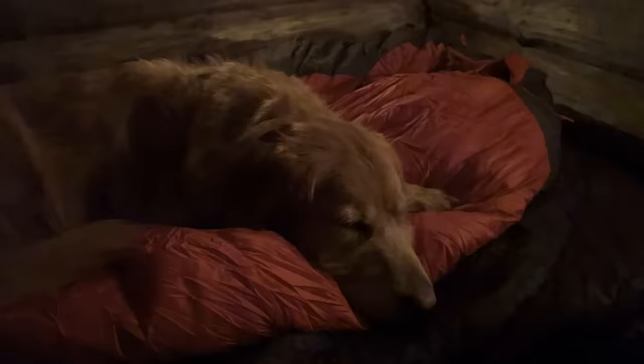Nothing like a cabin. I'm not gonna lie, when we got here, the garbage and cobwebs and the dust grossed me out for sure. But after picking it up, setting up our space, and being in here now, not only is this going to be super comfortable tonight, but the ambiance is just so relaxing.